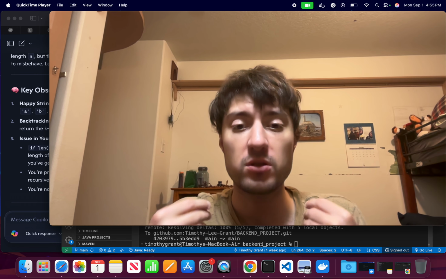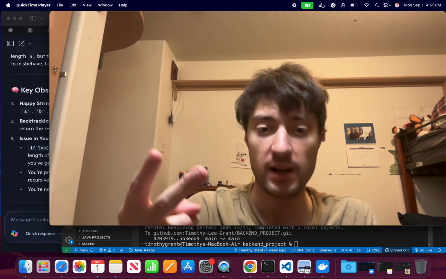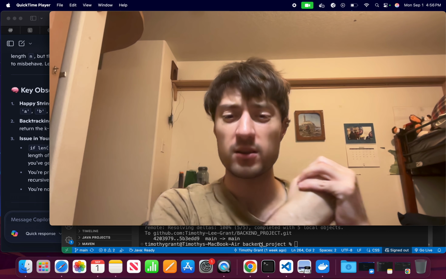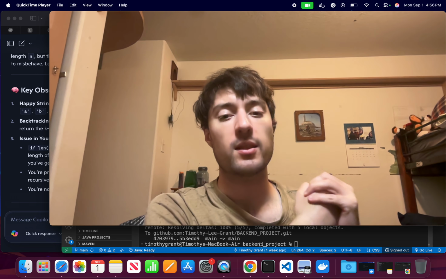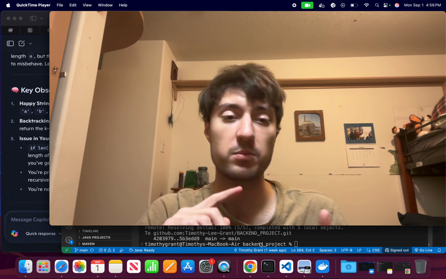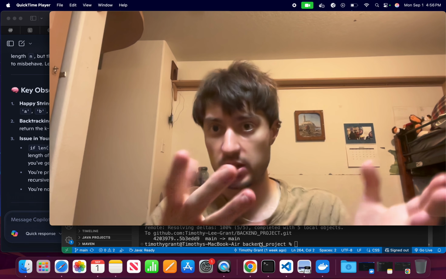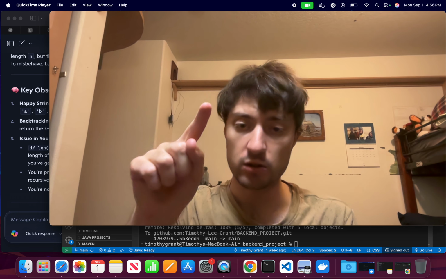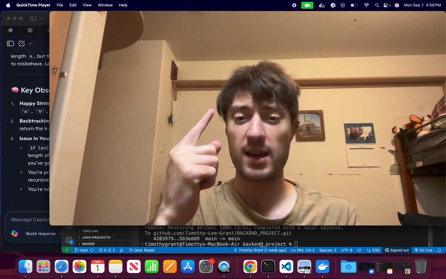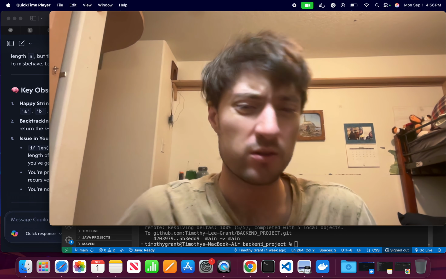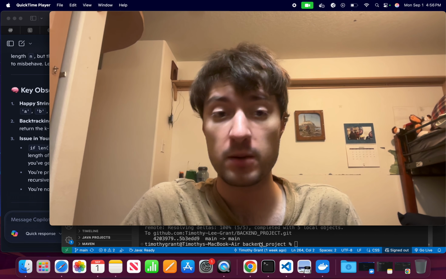I want the user to be able to give their username and password, my backend to be able to accept that, then log this into a database, and then the user will be able to do authentication, right? So they need to be able to add data to that database to create an account, and then they need to be able to access that information when they want to log in. So that's what we're going to hopefully be doing today.